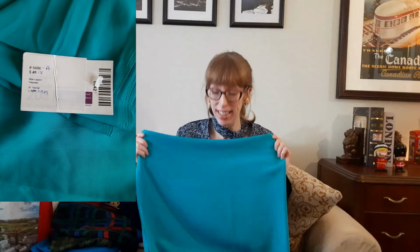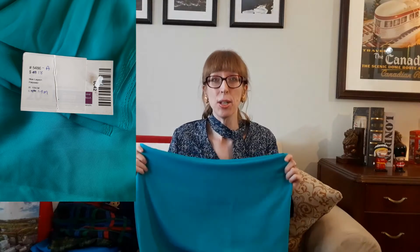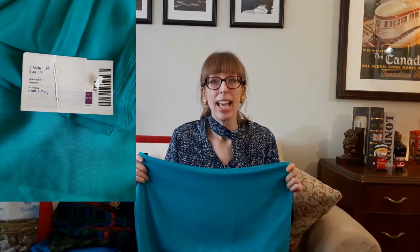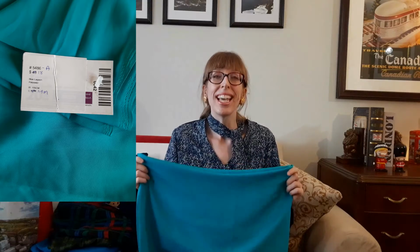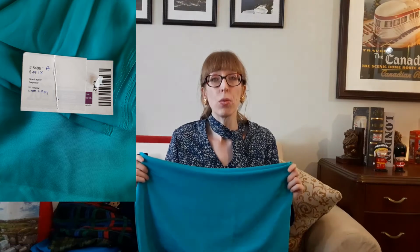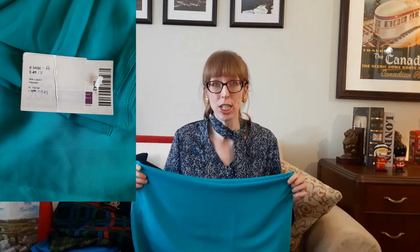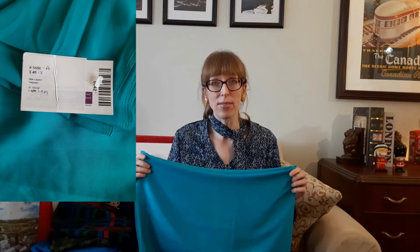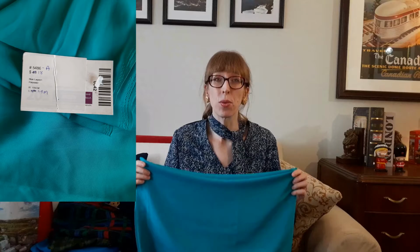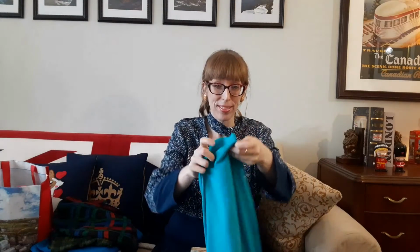I plan to use the Natural Beauty fabric with this fabric that's called Blue Lagoon. It's a woven polyester, is opaque, with a relaxed drape and a smooth, slippery feel. It's lightweight and sold as a bundle, 105 centimeters wide by 1.9 meters long. This bundle was $18 originally, but with a 25% off discount, it was $13.50 for the bundle, or $7.11 a meter. And I'll open it up for you too.